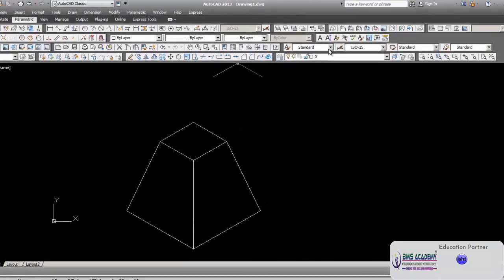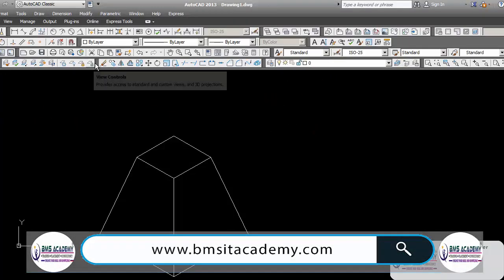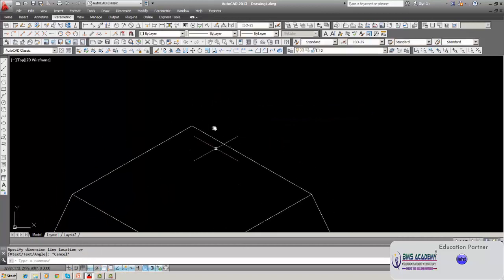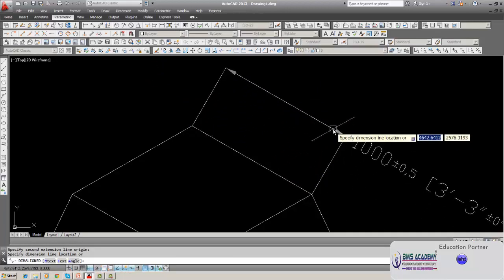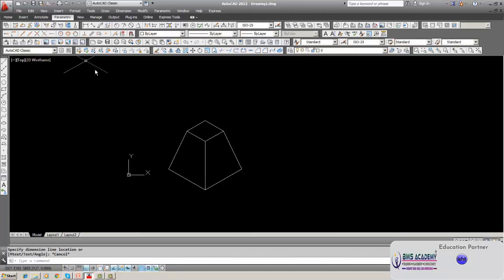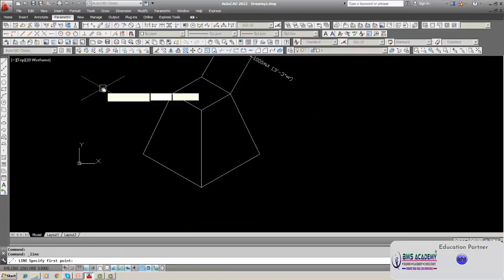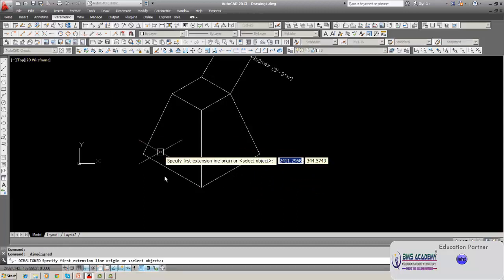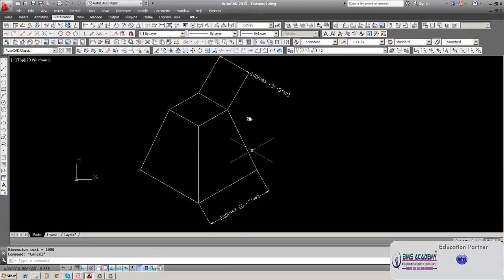Style, have you selected the proper style? Standard style. See, we can click here, alignment. You can see. It shows tolerance. We can remove that. Anyway, for timing, let it be, no problem. Okay, we have the dimension. And similarly, we can have a dimension on the bottom one, where we have taken like this.